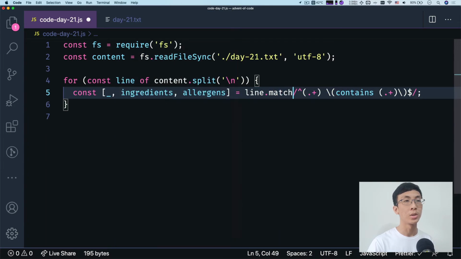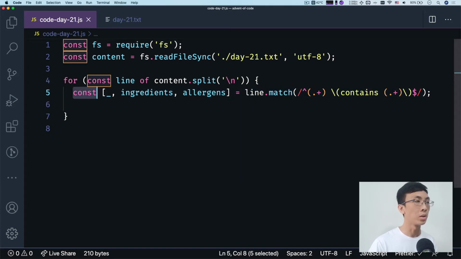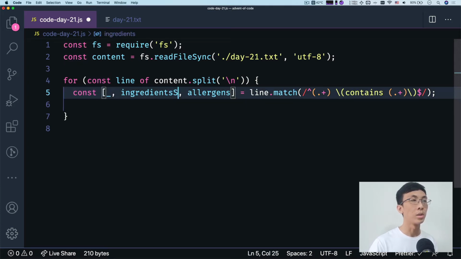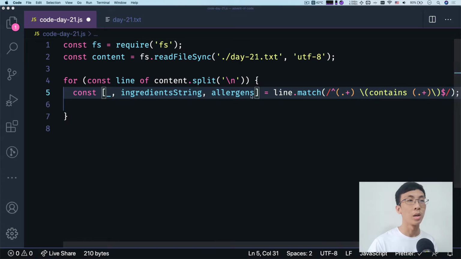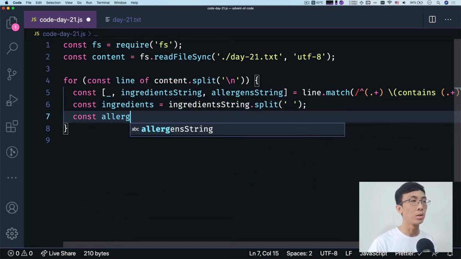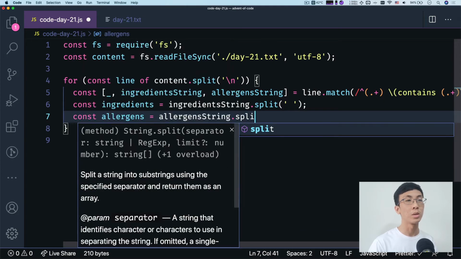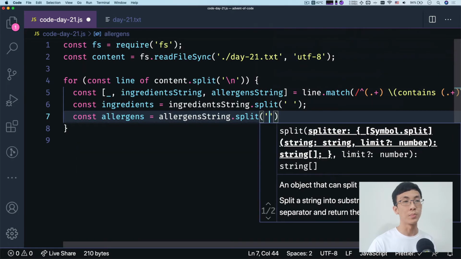Line dot match, and then the actual ingredients will be, okay, so this is the ingredients in string, allergens in string. So the actual ingredients will be ingredient string dot split by empty space, and allergens equals allergen string split by comma and a space.